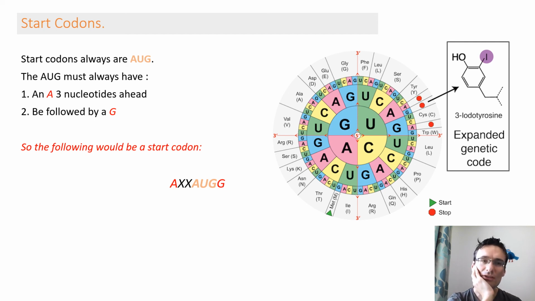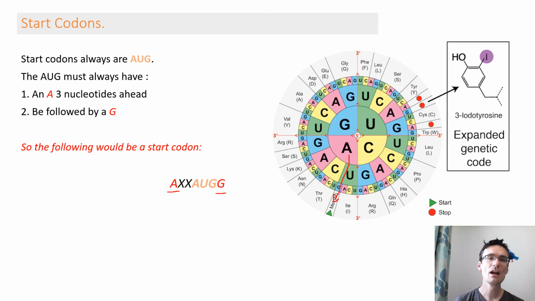Just finishing off, we haven't said this yet, but there are start codons, and they always involve AUG. If you look, there's only one green start codon here, and this starts all proteins. So A, then a U, then a G, which gives you your start codon, which starts all protein sequences. It will always have a letter A, and it is followed straight away by a G, and that is what we call a start codon, so it starts all amino acid sequences, or all genes, I suppose, as a result.